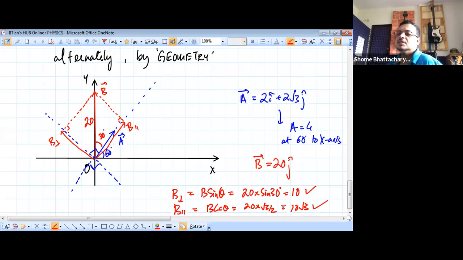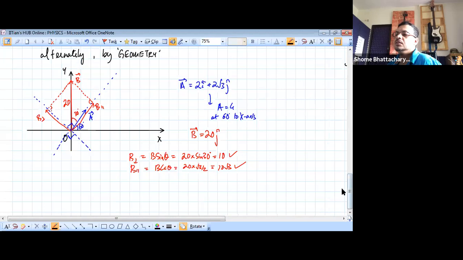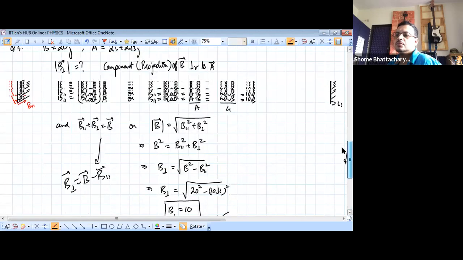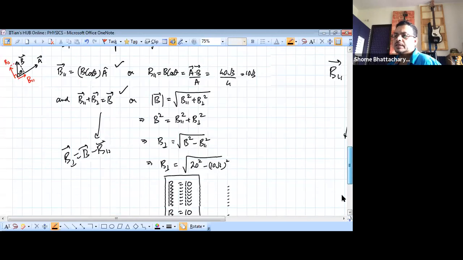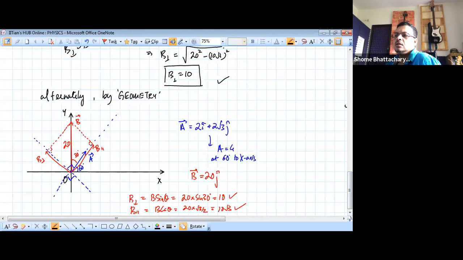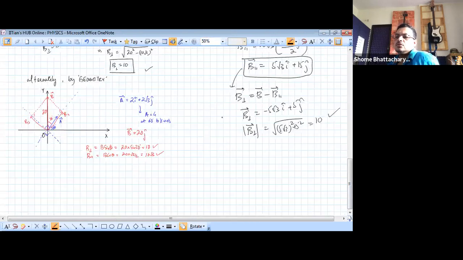So because they are two-dimensional vectors, you have this method also. This method is also available. But in general, for 3D vectors, we can't draw them like this. So we prefer the method using the dot product to find the projection. This is applicable for both 2D and 3D vectors, whereas geometrically, it's only possible when it's 2D vectors. So just go through this once more and we will come to question 4 next.